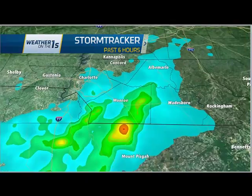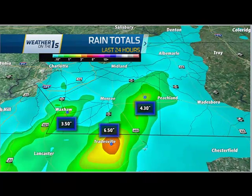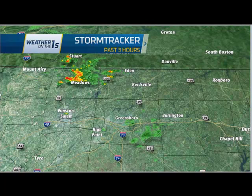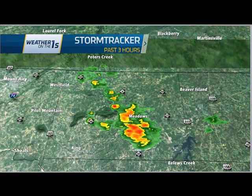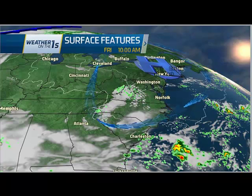And let me show you a couple of the rain totals here from across northernmost South Carolina into Union County. There in the eastern side of the Charlotte metro, 3, 4, 5, 6 inches plus of rain in some spots. Obviously, some flash flooding issues with that type of rain in such a short period of time. Also, some showers there across parts of the Triad area, and one little shower sitting right over Winston-Salem at the time I'm cutting this video. The most widespread shower activity is up into Stokes County there near the Virginia border. Again, this is all about 5:30 this morning.